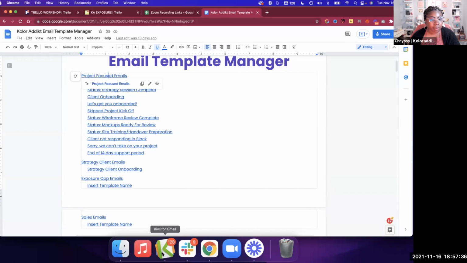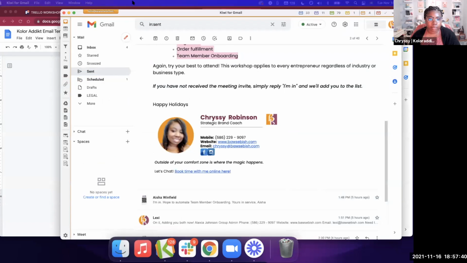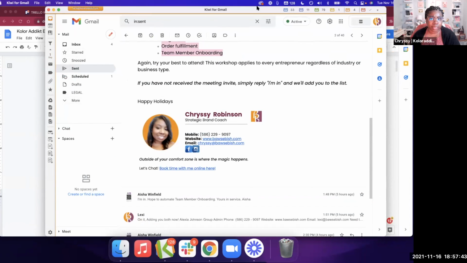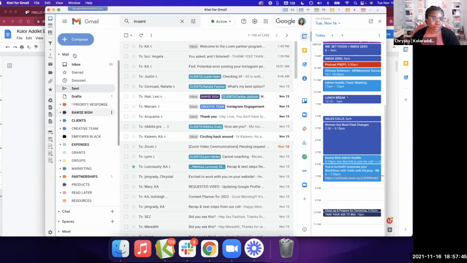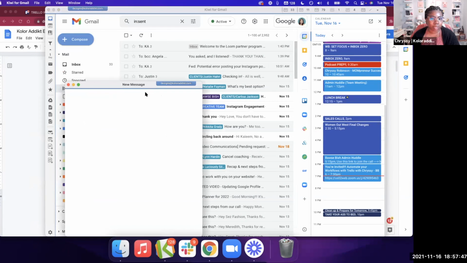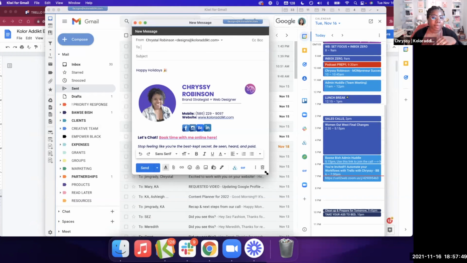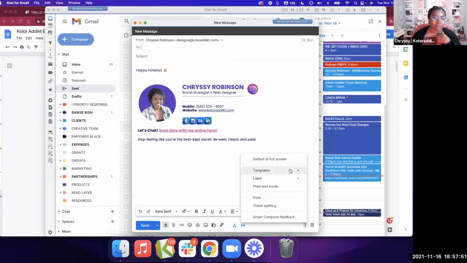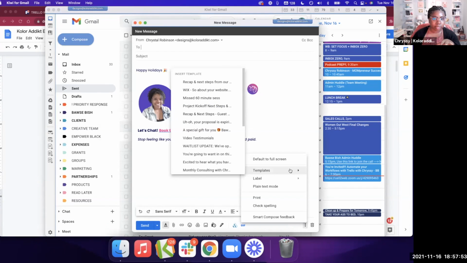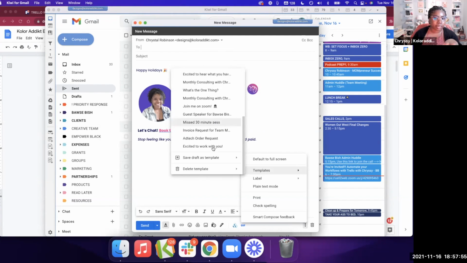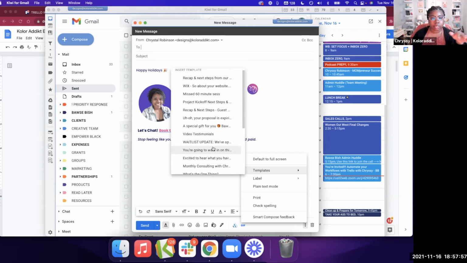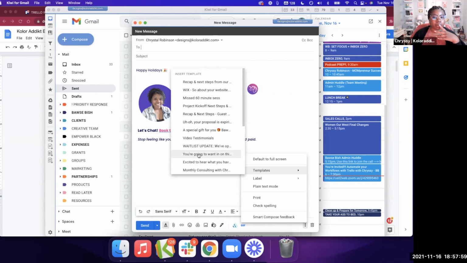Or if it's something for you, as that solopreneur, you don't need to go through all of that work. And this is a pro tip for Lexi too: Lexi, you can add your templates to your template manager in your Boss Bitch email. But as myself, I tend to have my own templates that I use a lot that my team doesn't need access to, and so they're inside of Gmail.